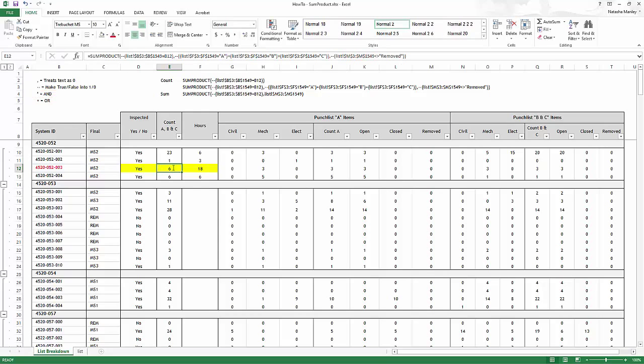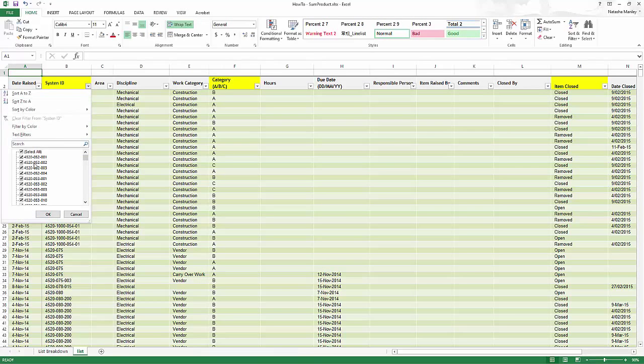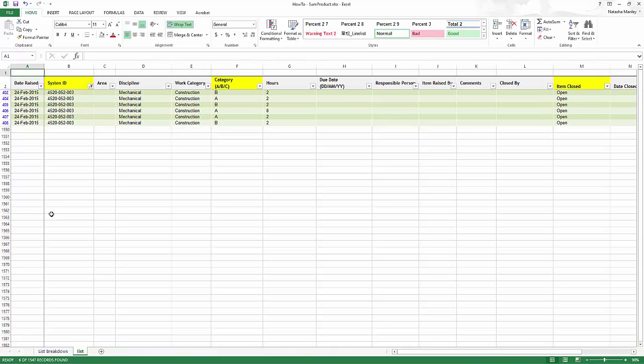In this case, it's returning 6. If I filter the list to that value, you'll notice that we have 6 line entries. They all say open, and they all have an A, B or C in column F.